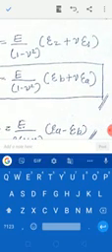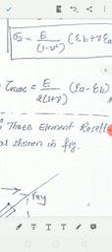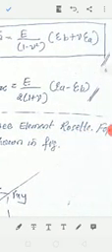Sigma 2 also I can write similarly. Epsilon 2 plus mu into epsilon 1 is there. Epsilon 2 is nothing but epsilon B, epsilon 1 is nothing but epsilon A. You can write sigma 2 equal to E divided by 1 minus mu square, epsilon B plus mu into epsilon A. The same way I can also write maximum shear stress: E divided by 2 into 1 plus mu, epsilon A minus epsilon B. Why? Because we have a general equation, tau max, the maximum shear stress, equal to E divided by 2 into 1 plus mu into epsilon x minus epsilon y. Wherever epsilon x, epsilon y is there, you can write epsilon A minus epsilon B.